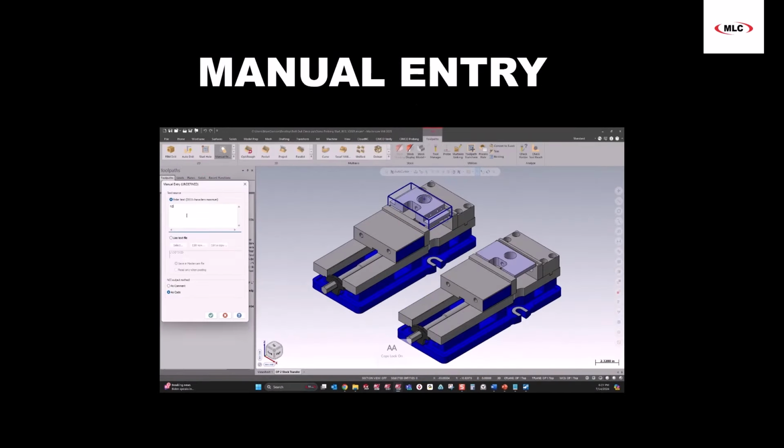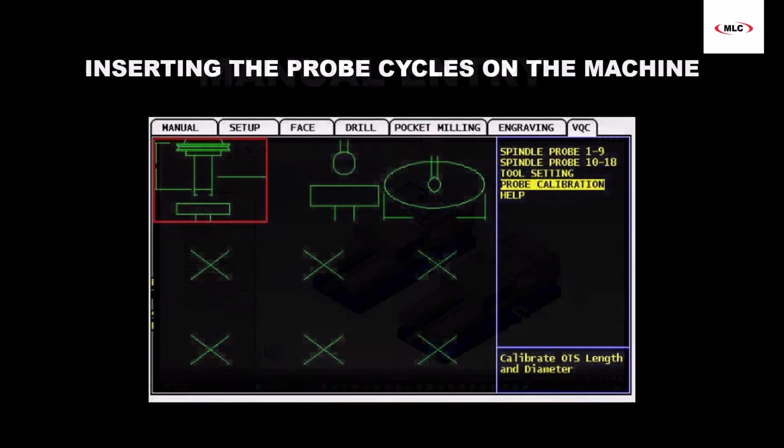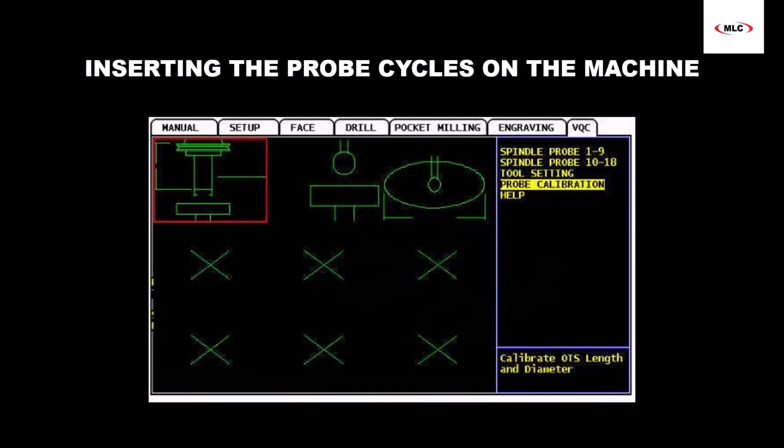Very similar to that would be manual entries inside of Mastercam. Along the same lines, this time we're just doing it inside of a Mastercam program. It would be saved with the program. It'd still be hand editing. You'd still be typing it in or copy and pasting it into the program itself, still leaving room for error. And then lastly, another common way would be using the MDI, or whatever, VKQC. Sorry about that. Being able to manually input it on the side of the machine using the interface itself.